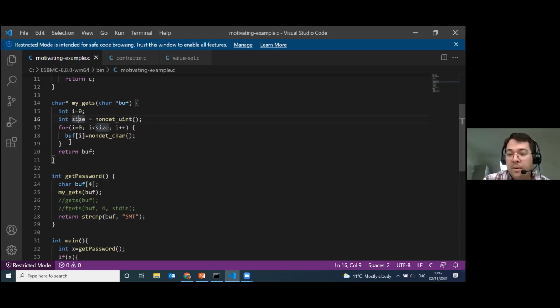And then I have a loop where I store on each position of my buffer the character that the user is going to type. And then you have another non-deterministic function here that says the user can type any unsigned char as part of the password. That model is usually embedded into the library that goes with the implementation of the model checker.